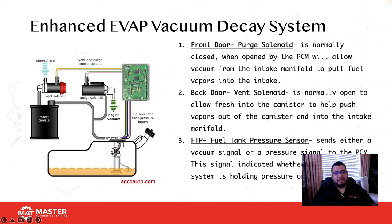From there, we went to an enhanced EVAP system. This is a vacuum decay EVAP system. Okay, so this system right here uses a vent solenoid, a purge solenoid, and a fuel tank pressure sensor, right, to actually test itself. An enhanced EVAP system will test for leaks and it will actually test for flow as well. So the way we break this down, to keep it really simple, is the front door at your home, hopefully in theory, is always closed and locked. A purge solenoid is the same thing. Okay, we usually keep it closed until we need to either draw fuel vapors out of the canister or allow vacuum into the system to check it for leaks. So the purge solenoid is going to be your front door, usually closed and will only be open to allow vacuum into the actual system.